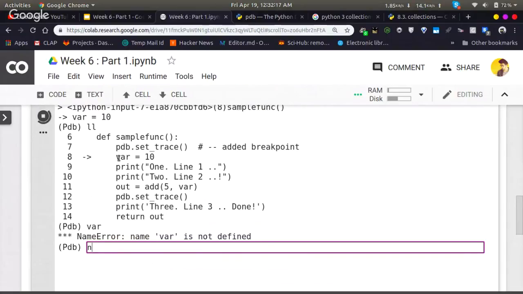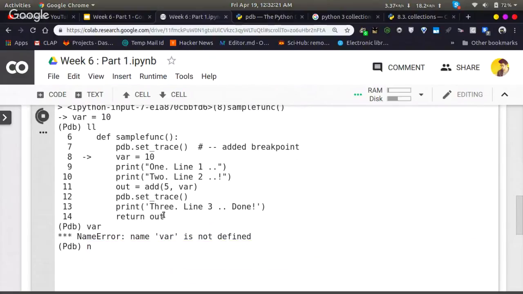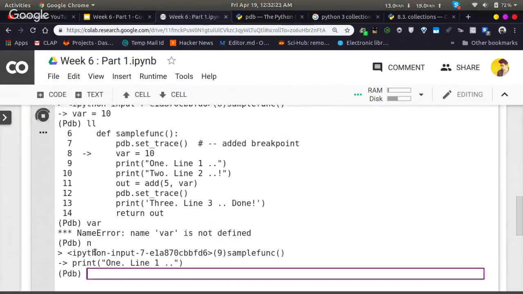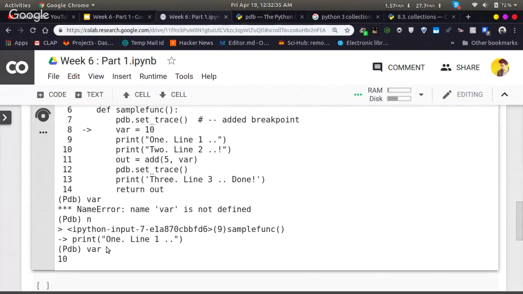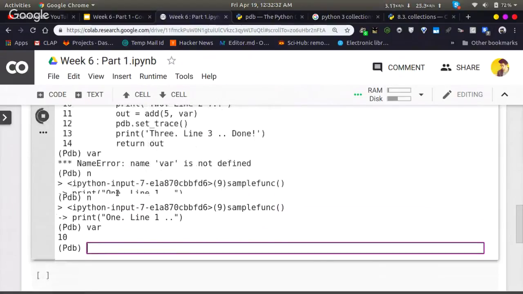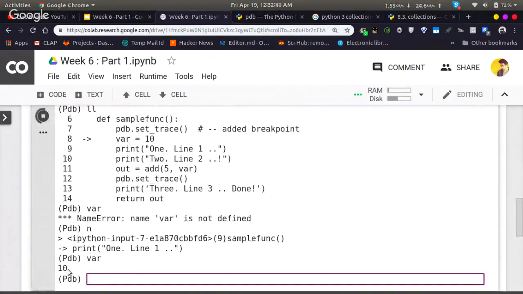So it will execute this line and move to the second line. So when I type n, see, now the head is at this print line, which means that var was already executed. So now when you type var, you can see it has a value of n.